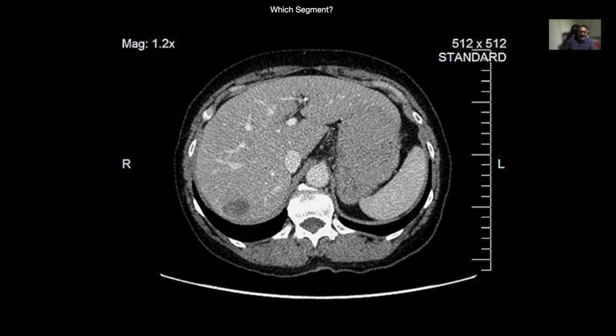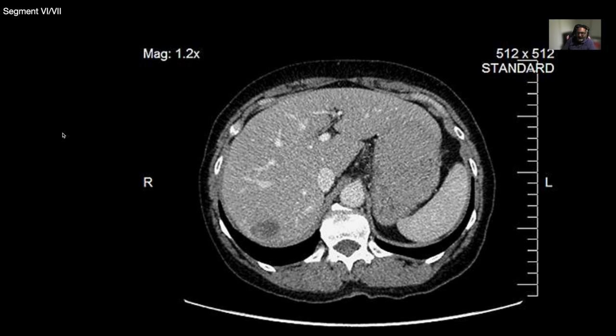Yes. So this would be 8 here. This would be 7 here. Would you agree? Correct. So this would be 8 here, it would be 7 here, and it would be 4 here, and it would be 3 here, correct? So this one, no, 3 would be here. So this one, it's this one, sorry. So the mass here would be in section 7. Correct, and there you go, 6 to 7, absolutely.